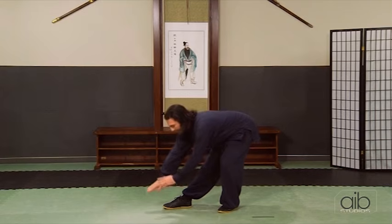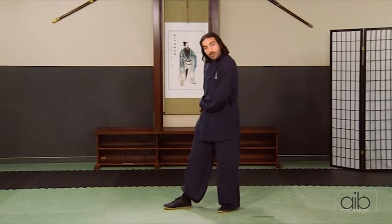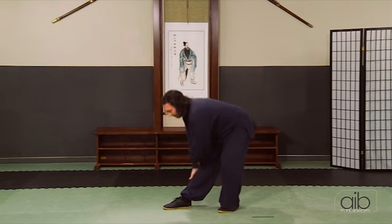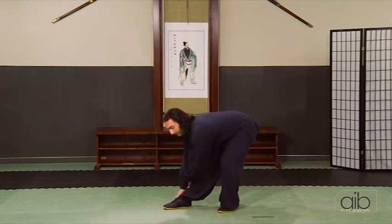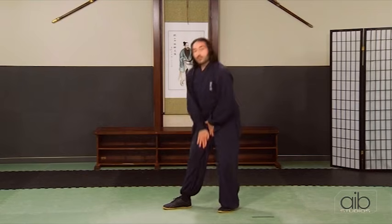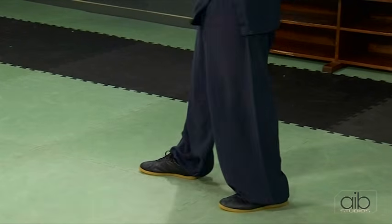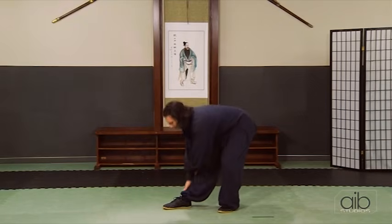So my hips are back, and then I'm going to gently massage up the inner leg, around the hip, and then I'm going to massage down the outer leg to the outside of the foot, coming up the inner leg and down the outer leg. Notice that I'm not shifting my weight forward, but actually sitting back as I bend forward. So massaging up and then down. So this is following the meridians of my body. These are the 12 meridians that help to keep the body harmonized and in balance, to keep the function and the health of our system at its optimal capacity.